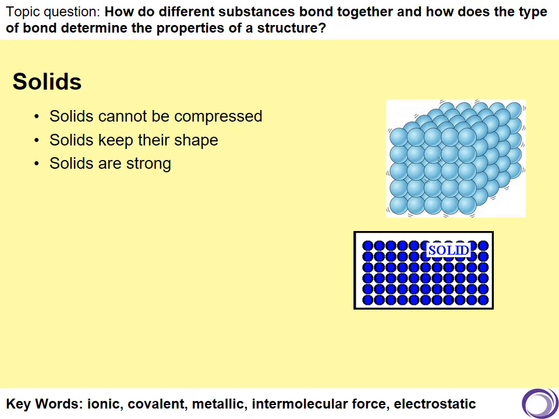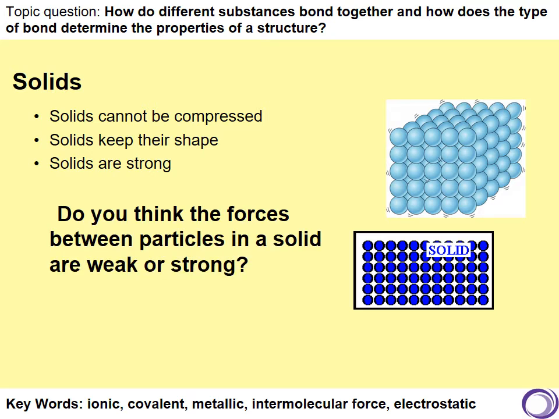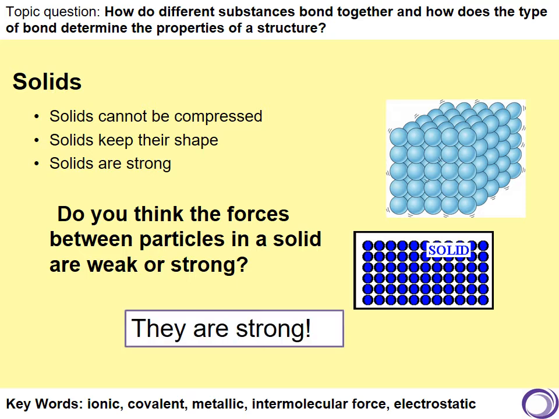First of all, let's remind ourselves of the particle model. Starting with solids. Solids cannot be compressed. Solids will keep their shape, and solids are strong. Do you think the forces between particles in a solid are weak or strong? That's right, they are strong. So we have strong forces between the particles in a solid.